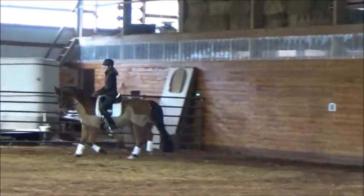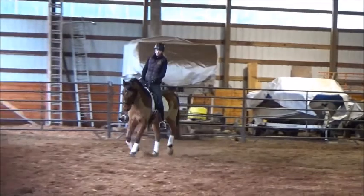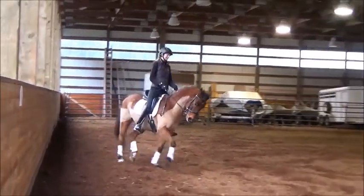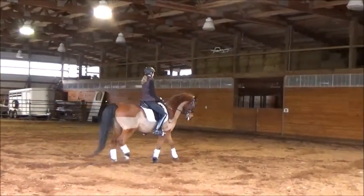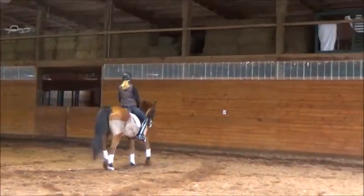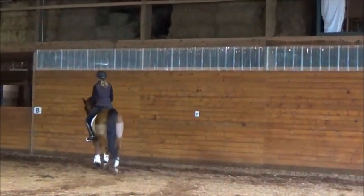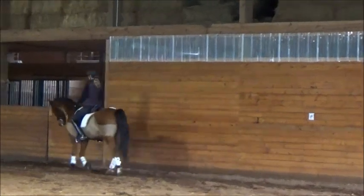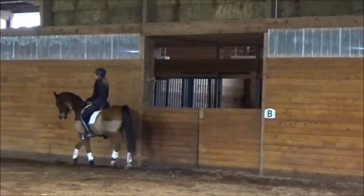But for that to happen, he has to stay forward through that transition, and he just wants to stop a little too quickly into the walk there. That's all him. He's also the sort of horse who anticipates a lot. That's why I'm not quite sure what we'll get today changes-wise, because he might start overthinking that really quickly here.